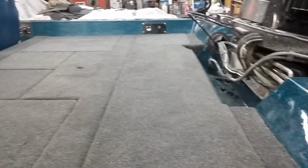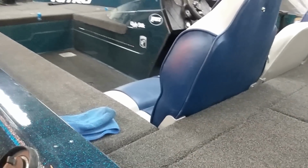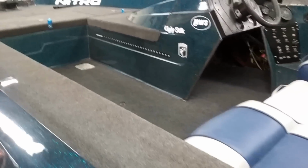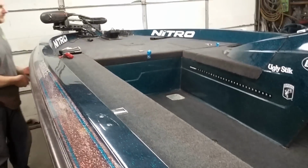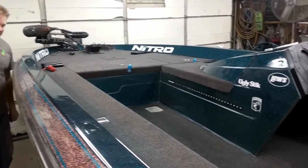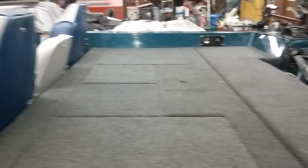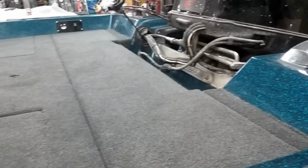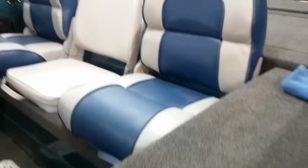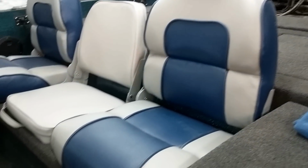Well, there it is. Brent finished installing the rear carpet in the boat. And the centerpiece, it's all done. The carpet nightmare has ended. Yeah, I'm about carpeted out. Yeah, I believe it. Oh, seats are installed too. I forgot to get those. Here you go. These are brand new seats Brent installed.